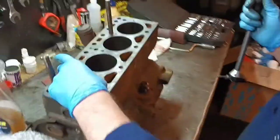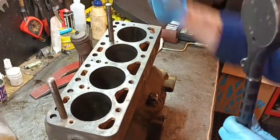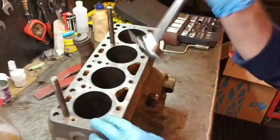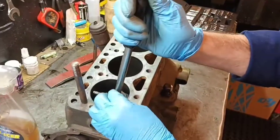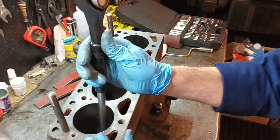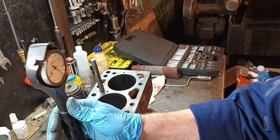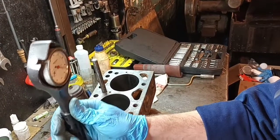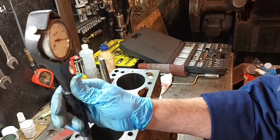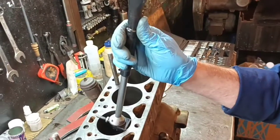Bores wear that way. They wear that way because of the way the pistons are doing that. And you'll be checking for ovality, will you? Well, you're more initially checking for bore wear. As you can see at the bottom, there's virtually none, a thou. And then at the top, you've got about 2 thou bore wear.